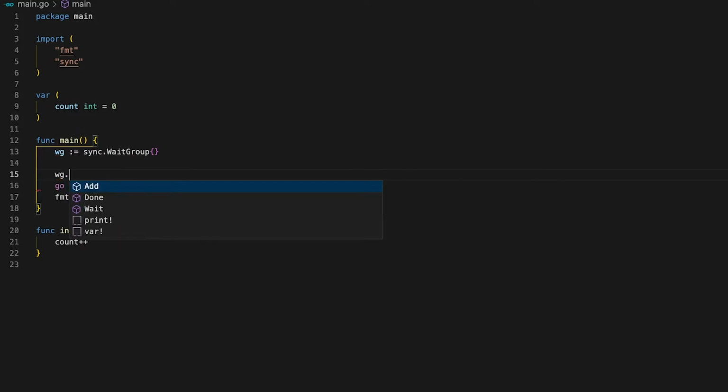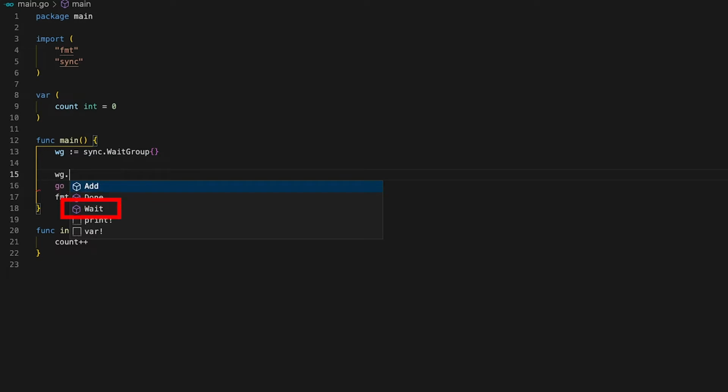If you have a look at the functions a wait group has, you can see that it provides us with 3 different functions. The first one, Add, tells a wait group to wait for a specific number of Go routines. A wait group has an internal counter to keep track of how many Go routines should be running. The add function increments this internal counter by the given argument. Done tells the wait group that the execution of a Go routine has finished and decrements the internal counter by 1.